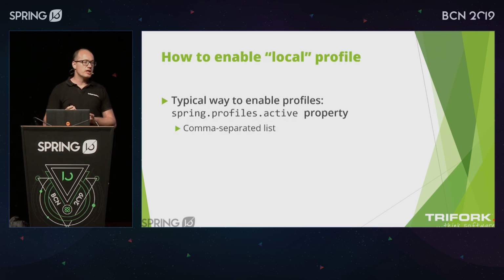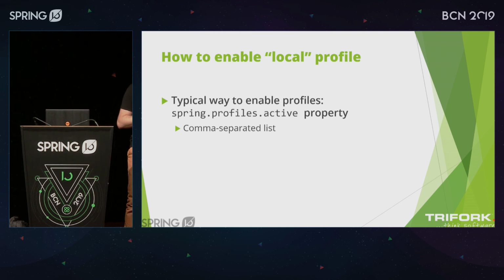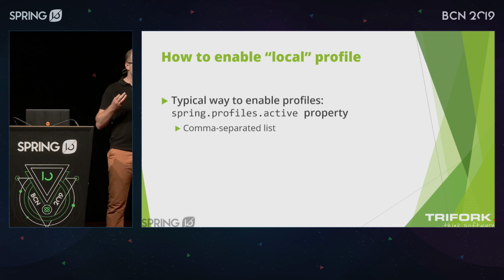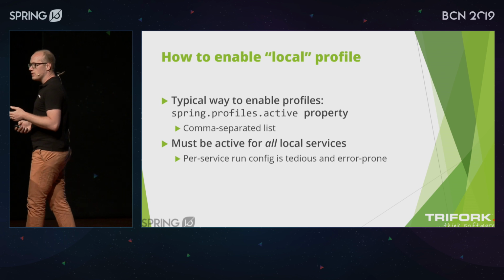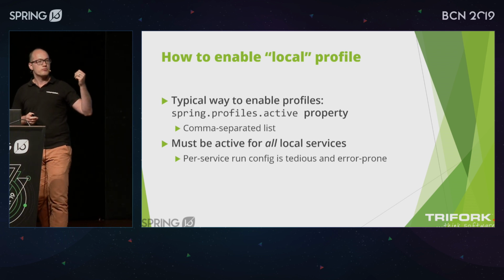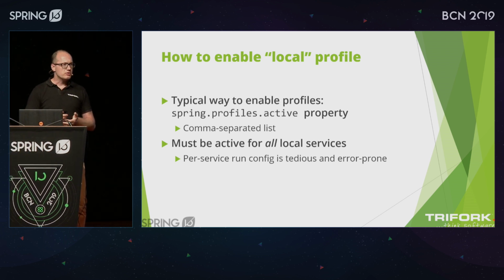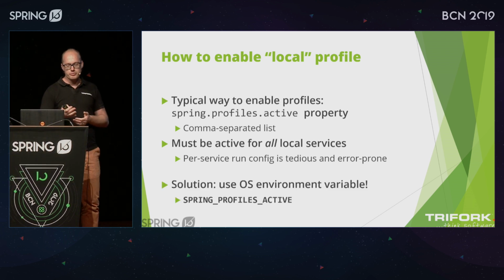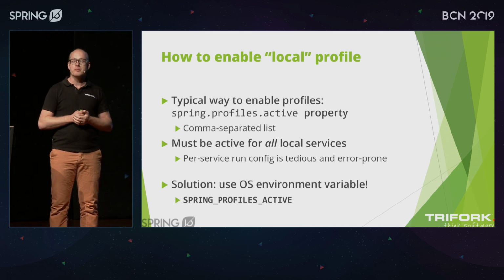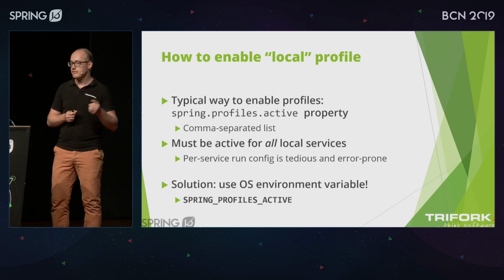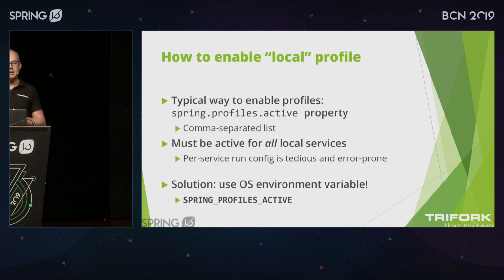The thing is, if you want to enable a Spring profile, the typical way to do that is to use the spring.profiles.active property. Now, I'm working on a microservices-based architecture with like 30 services. I really don't want to have to specify that property in every run configuration in my IDE, for all 30 services. So how do you deal with that? One way could be to make all of my developers configure an environment variable called SPRING_PROFILES_ACTIVE. And that will automatically bind to spring.profiles.active because of relaxed binding support.